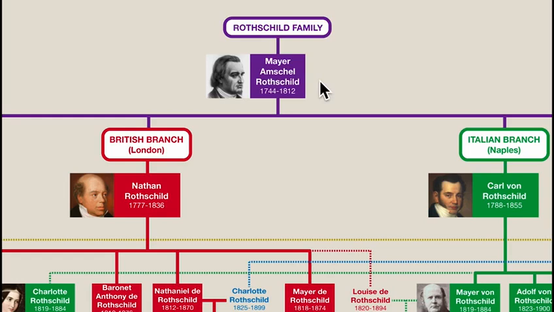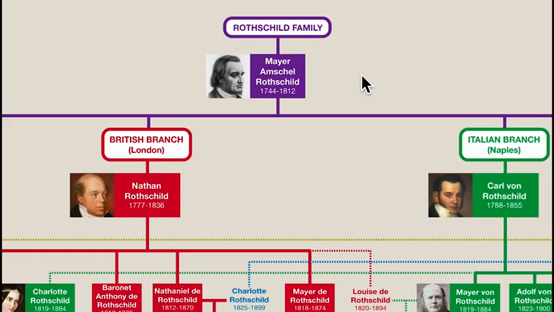However, things really took off for him because of a special relationship he had with a German prince, William IX of Hesse-Kassel. That prince appointed Meyer to be his court Jew. A court Jew was actually an official position in those days. Because Christians were prohibited from certain types of money lending, nobles would often hire a Jew to fulfill this role.